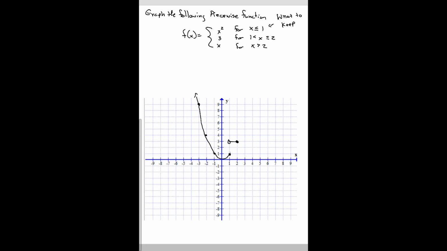All right? Now, moving on to the next one. f of x is equal to x. What this says is that we have a diagonal line that cuts right through the origin, and it looks something like this. Okay, that's what the graph of y equals x, or f of x equals x, looks like. So like I said, we're graphing like normal. We just have to figure out what to keep.